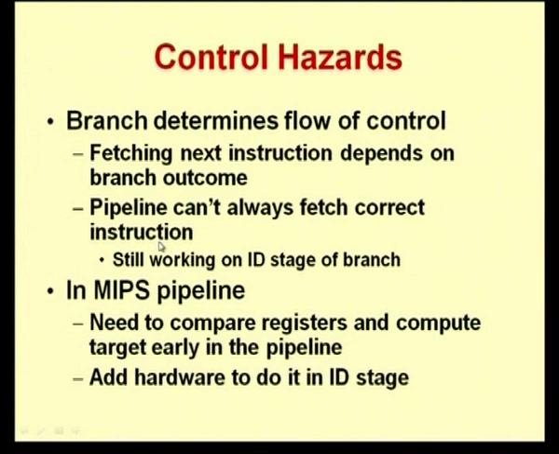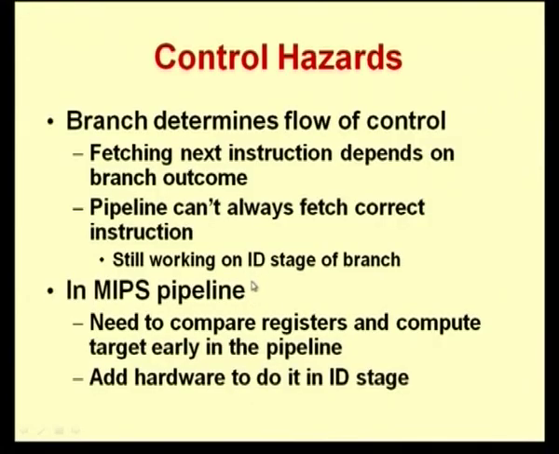So, the IF stage does not know which address to fetch the next instruction from. We need to worry about how to handle this. So, you can see if I do not do anything, whenever I have a control instruction, I will have to stall until I know the outcome of the branch before I can fetch the next instruction, whether I have to fetch in sequence or I have to fetch from a new branch address. So, this is something we have.